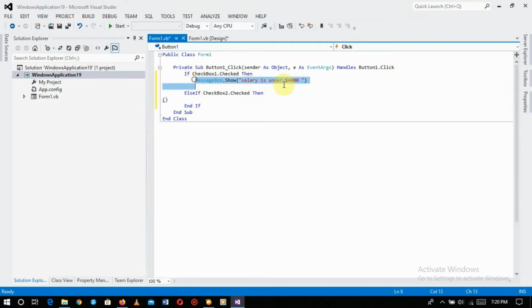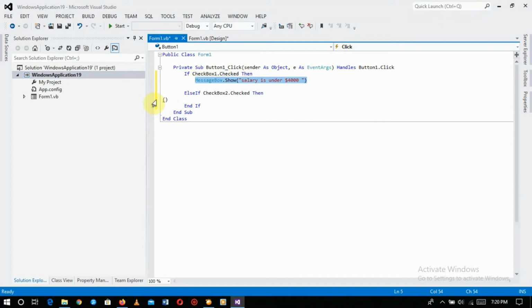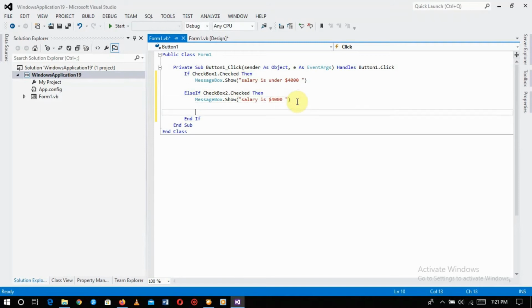which I'm going to copy and paste this. We are going to say salary is $4,000 US. Tab.